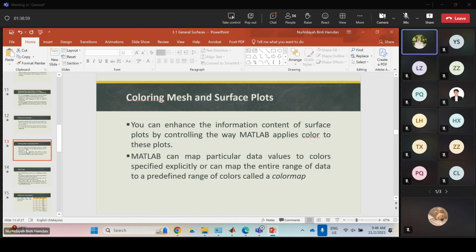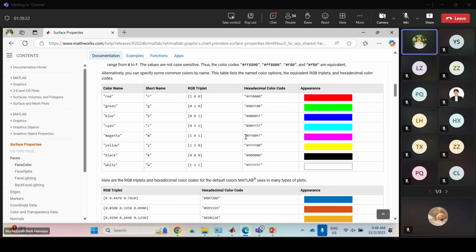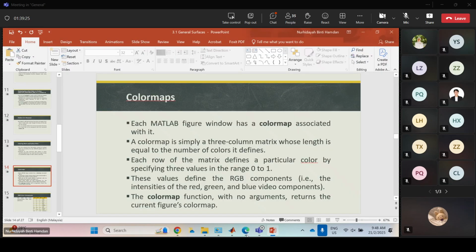Before this you saw Gouraud, where the interpolation follows the shape, but you can also explore a lot of color maps. A color map uses RGB code, a 3-column matrix whose length is equal to the number of colors. This is the RGB code. Usually it specifies 3 values in the range 0 to 1. These values define the RGB components, which are the red, green, and blue components.